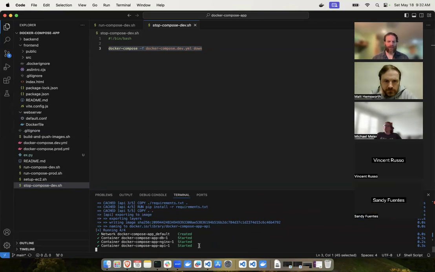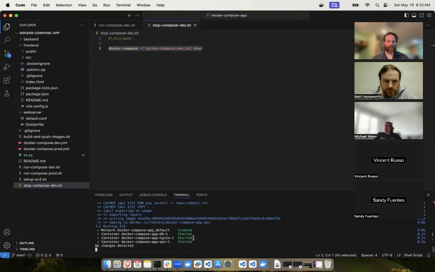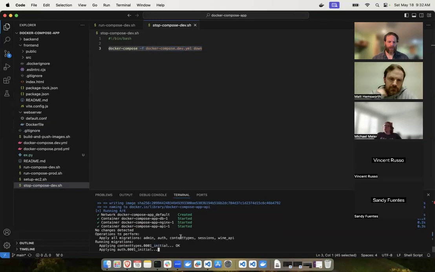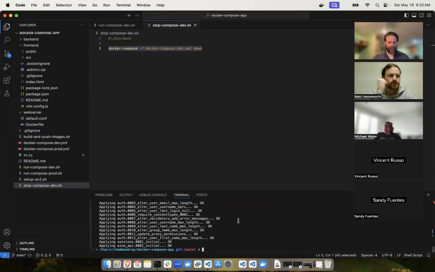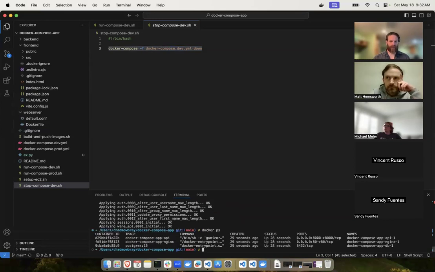Wait 10 seconds, then I should try to run the migrations. Okay. All right. So if I do Docker PS now, I should have my 3 containers: the API container, the web server, and then the database.